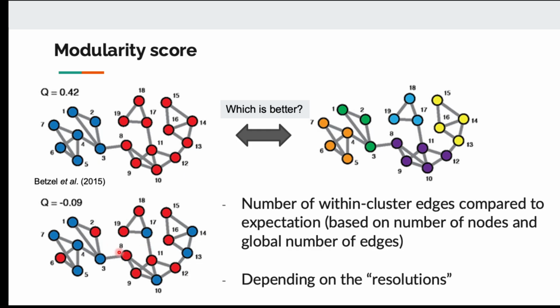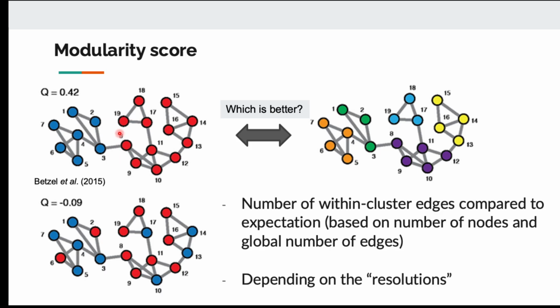One thing that I want to add here that I didn't mention back then is a concept called resolution. And that appears when you visualize this as network data. If I present to you these two results, the clustering on the left with two clusters, blue and red, and the clustering on the right with 5 clusters, which one is better? Both of them look correct, right?